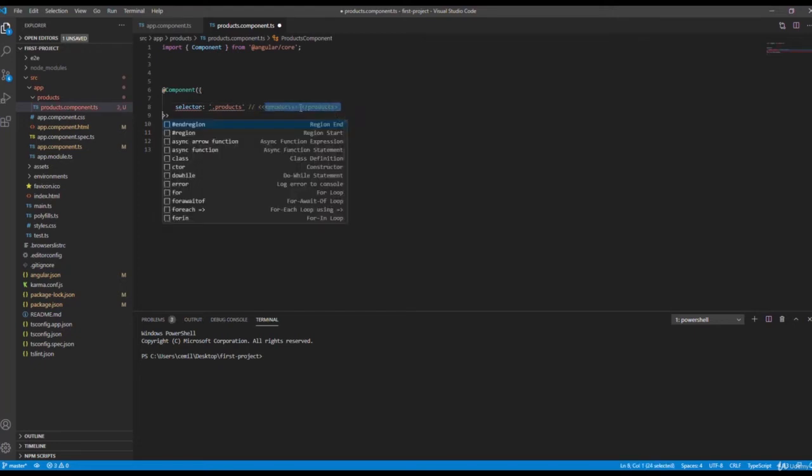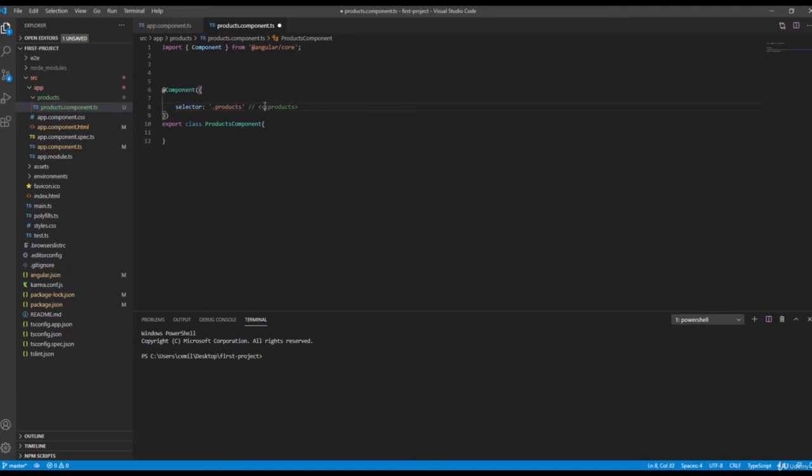Or if we put a dot in front of it like this, we call it as a div class. Or if we put a hash sign in front of it, we could write the ID here, right? So it's the same as CSS logic. But now I'm just going to use it this way. So we have now created the selector for later use in other components.